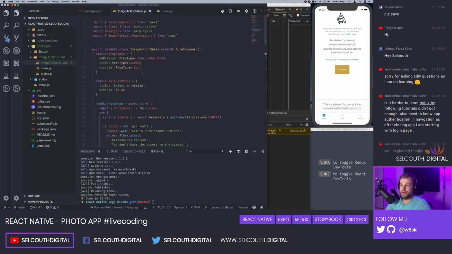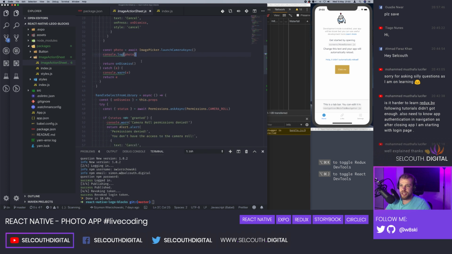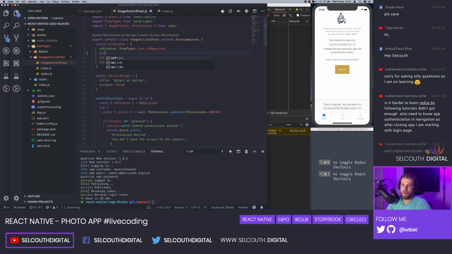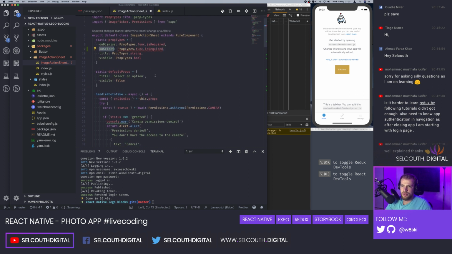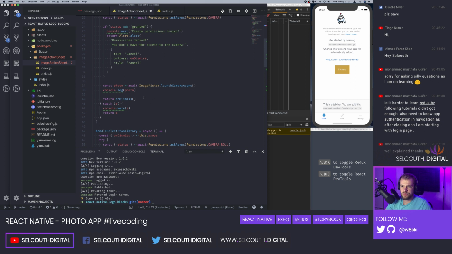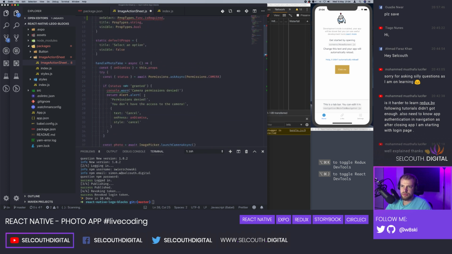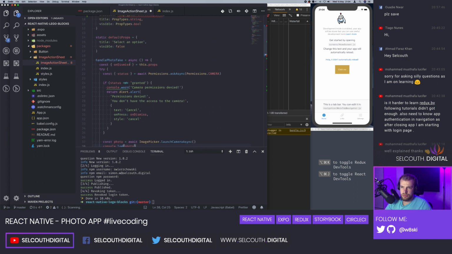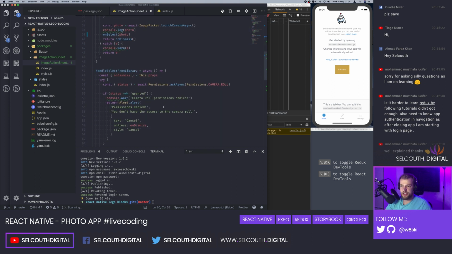Right, so let's go back to our component library where we have our image action sheet, and what we want to have is another prop called onSelect, which is going to be a function which has to be required, and then onSelect, we need to destructure it.